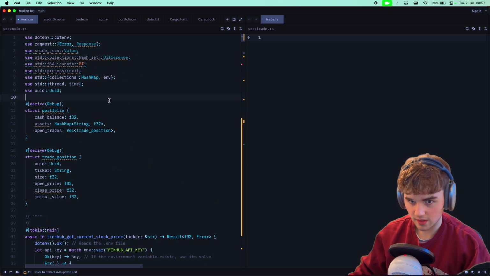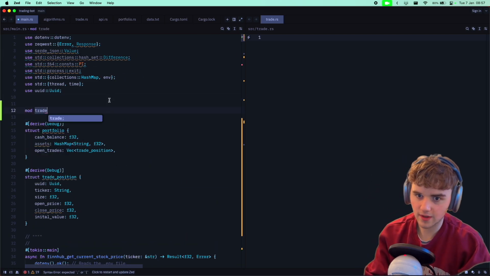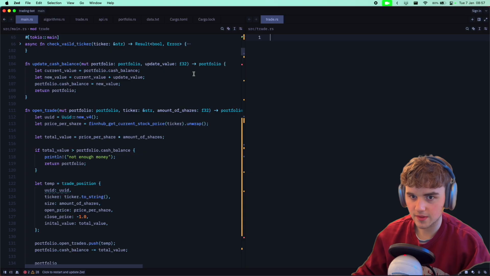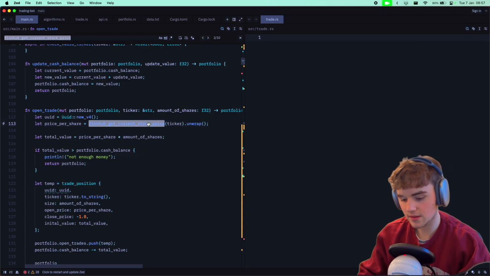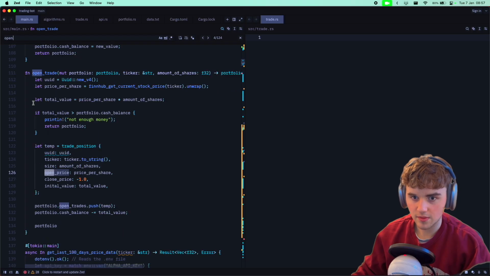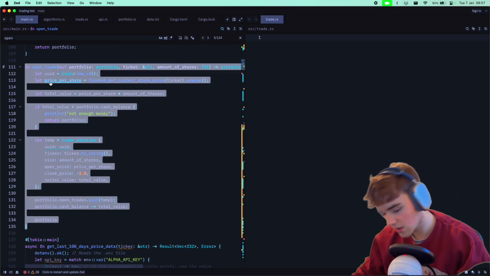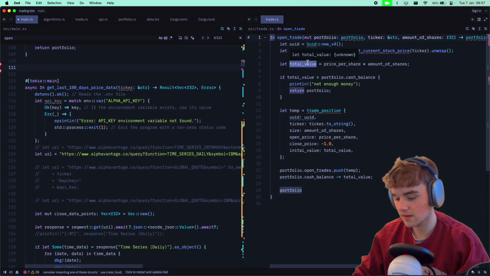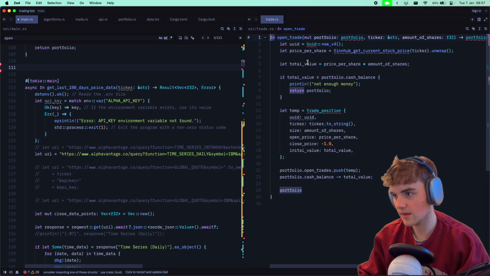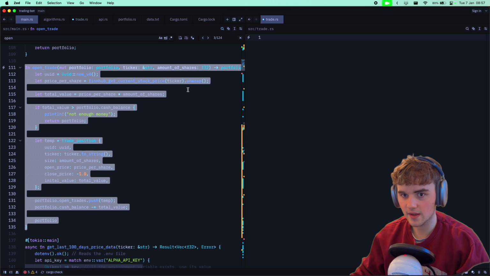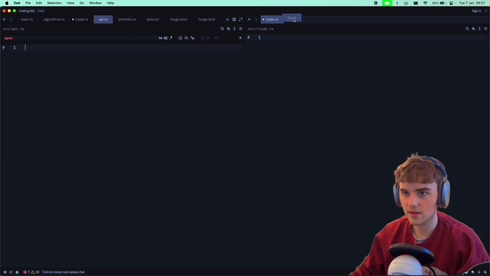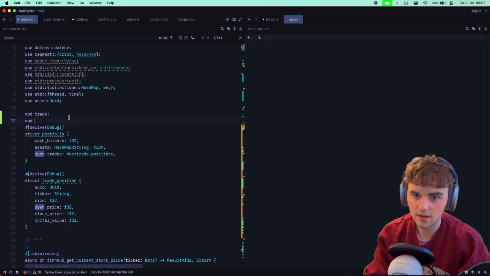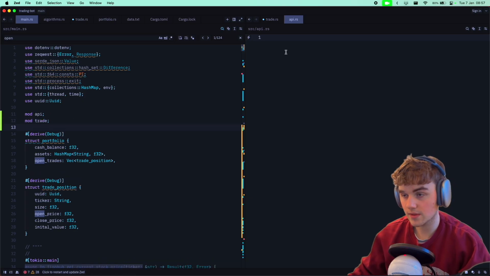So basically, let me go right to the top and say mod trade. Now that's like importing this file. Let's now go down and look for open trade, or I guess I can search. Oh, open trade. We're going to cut this and paste it into here. Okay, so because this relies on the API, we're going to do the API one first, because we may as well. Mod API. So this will hopefully import this one now.